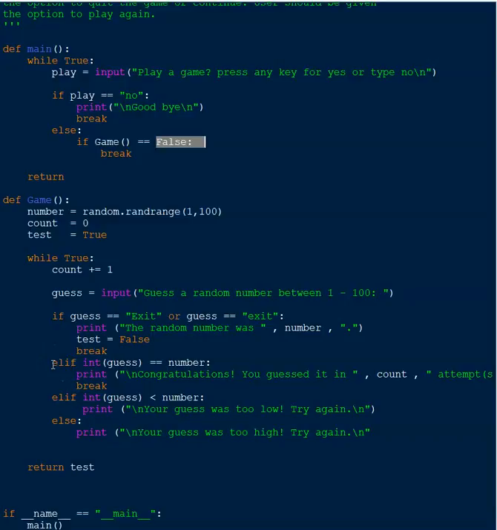So now we have an else if here. In Python it's just called elif, and what they entered as a guess is going to be compared to what the computer selected as a number. If it's correct, of course, we're going to say, yeah, you guessed it, good job, and we're going to give them the count as to how many times it took. And we're going to break. And so we break this while loop. It returns back to the main function, and we're going to ask them if they want to play again. And they might want to play again, I don't know. So if they want to play again, then we'll go through this little operation all over again.